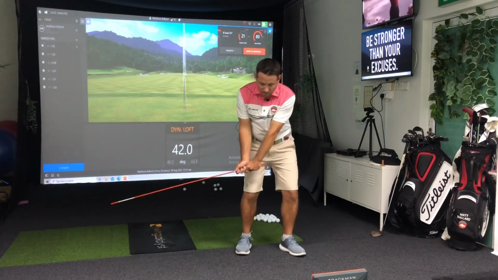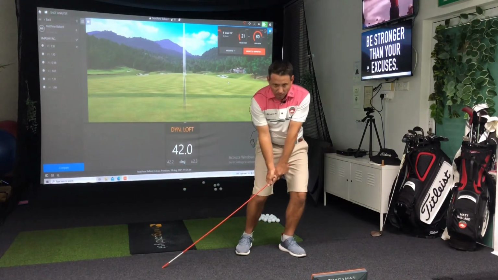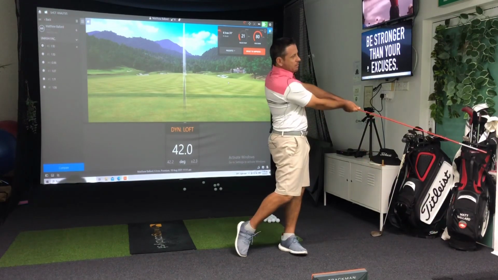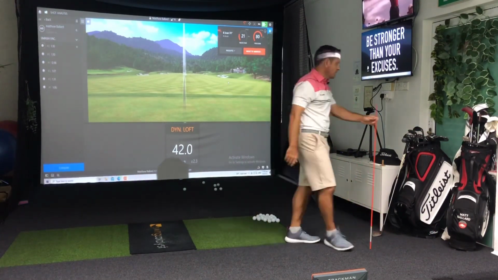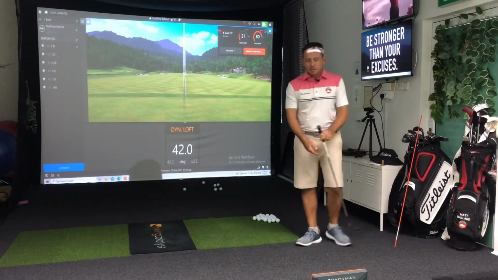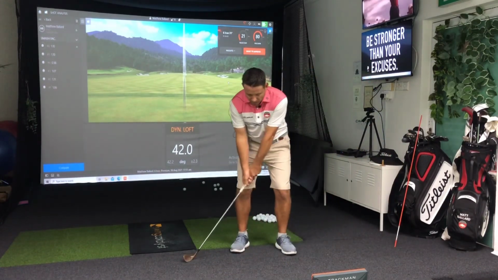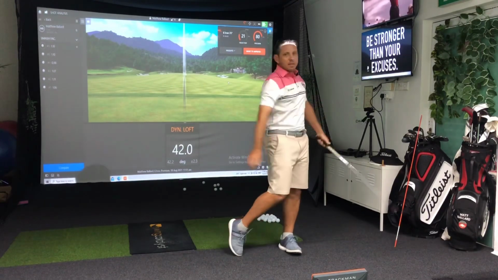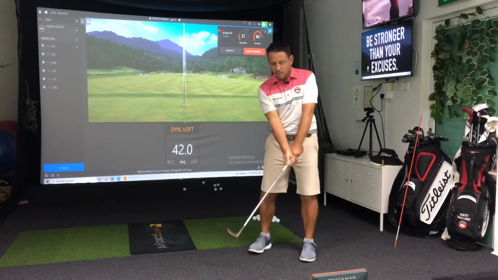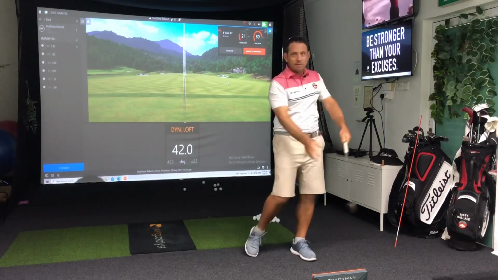Yes, I can come down steep, but then if I start with the club on the ground and start pulling it up, it actually becomes quite a shallow motion through the ball. So then we transition that from the stick to the golf club, and we do the same thing. Drag and scrape and exit like so, maintaining, you'll see here, this forward shaft lean dynamic loft.